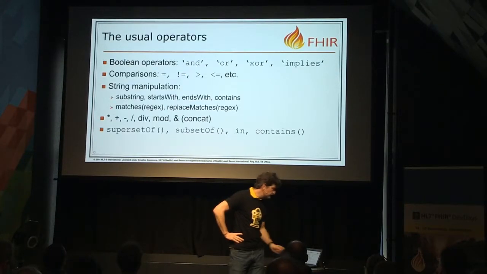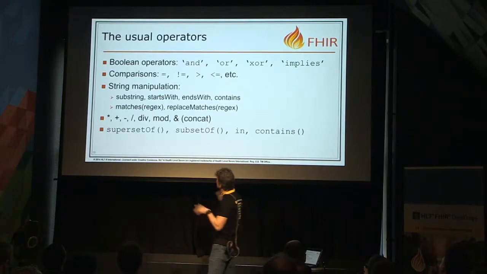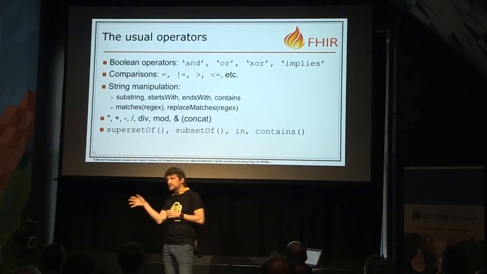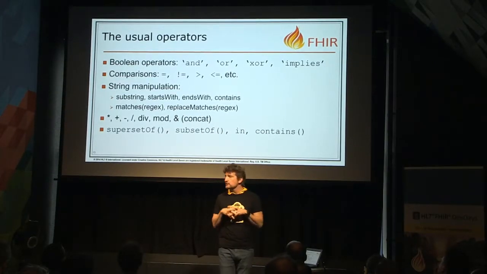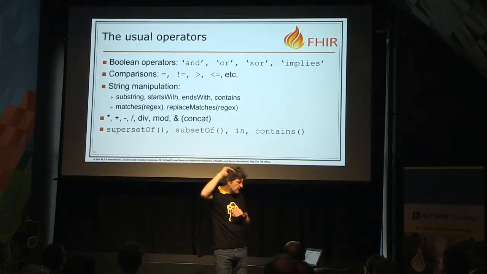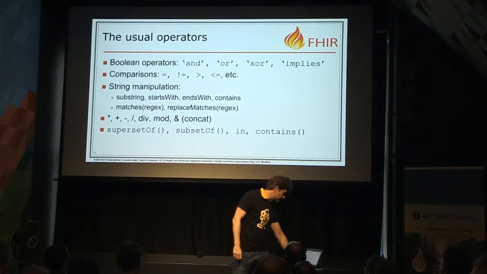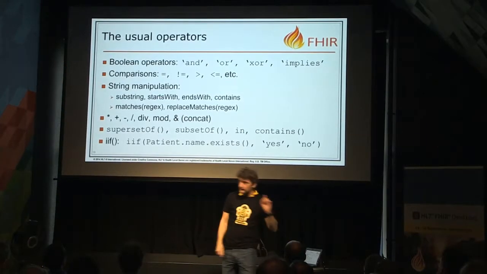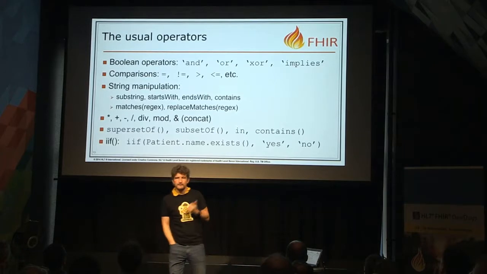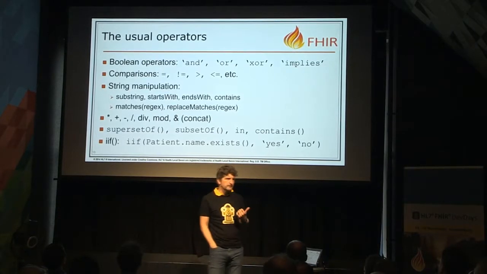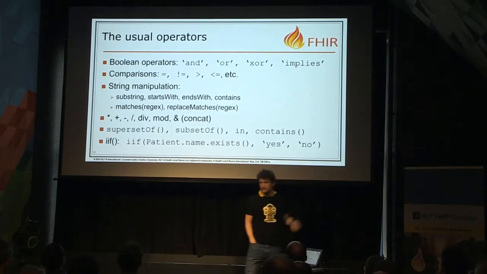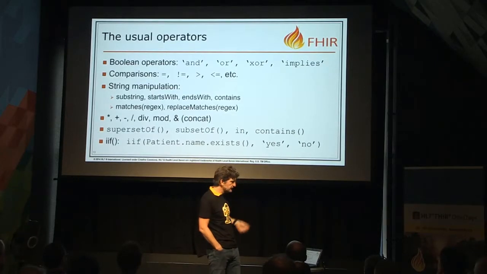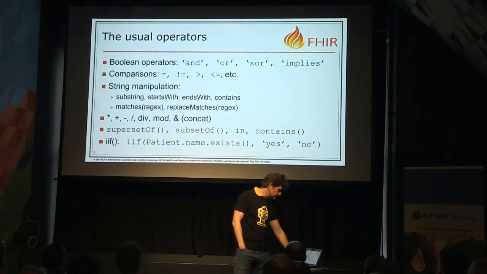Powerful stuff there. We have the usual operators, of course, smaller than, XOR, concat, diff, mod, whatever. And the normative edition of FHIRPath has added a few more there, as usual. But the normative version is mostly an extension beyond DSTU1, so there are no breaking changes. Also good to know is that we do have an if, and just like in many functional languages, if is an expression, so it returns a value. So depending on whether patient.name exists, I will return the string yes, or I will return the string no. Depending on your language background, this feels totally normal, but if you're imperative, that is not normally the case.